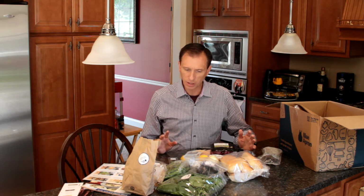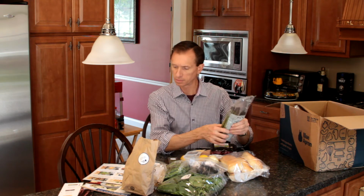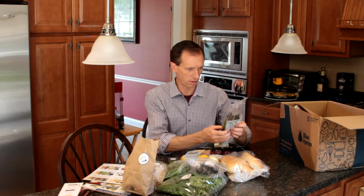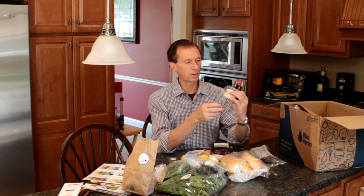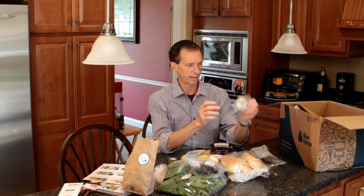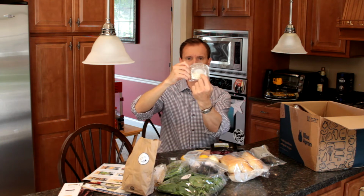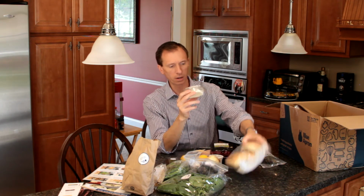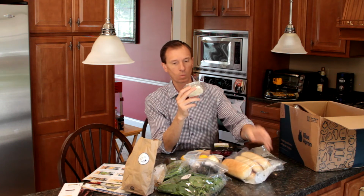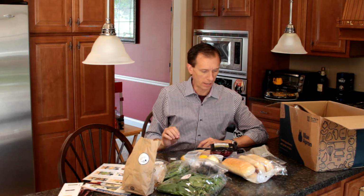The other thing I notice, and I won't know for sure until we get into it, these are supposed to be meals for four, but the asparagus, there are literally only 9 spears of asparagus here. The amount of goat cheese here, I don't know if you could see this, the amount that's in here. This container is maybe a third full of goat cheese. There is not much here. For this to be for four large sandwiches like this, there's not enough goat cheese here for that. It seems like the ingredients are skimped upon just a little bit.